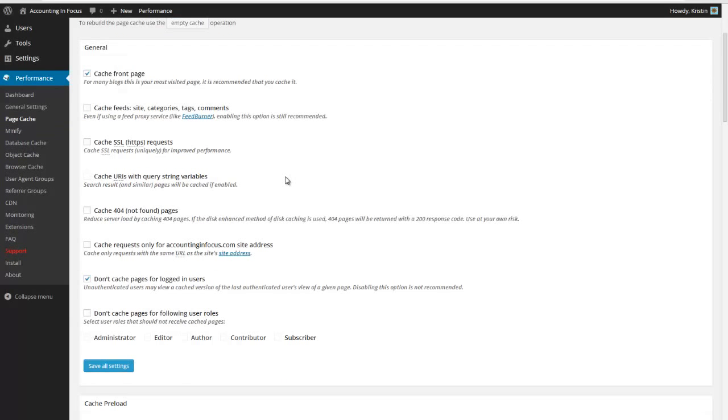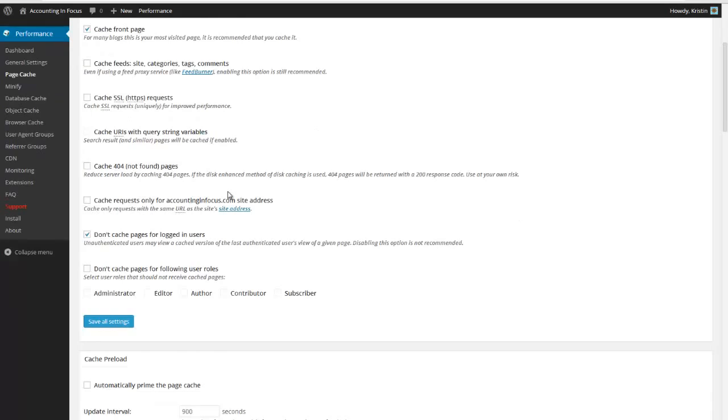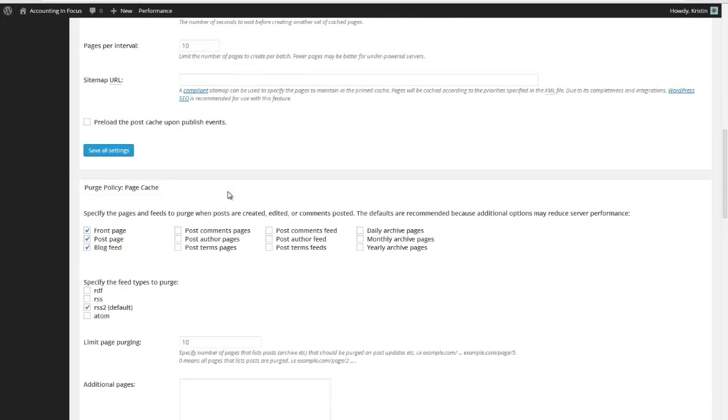Because the cache does update. It's just not going to be as instantaneous as it would be if you didn't cache. So one thing, when you make changes, they won't flow through to your website quite as quickly. They should, like if you do a post or something like that. But your cache will get set up, and it'll only happen every so often, which is a good thing. Especially if you're set up more like a website. But it'll tell you, hey, search results and similar pages will be cached if enabled. A lot of things are just good things to go through.